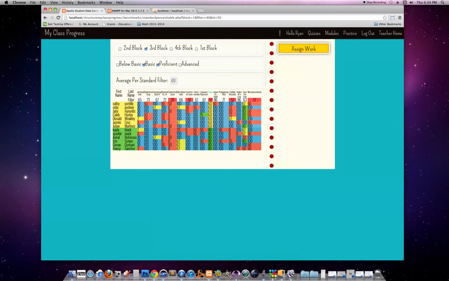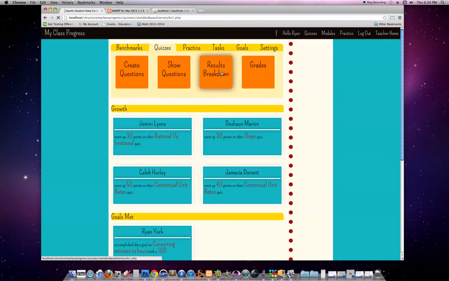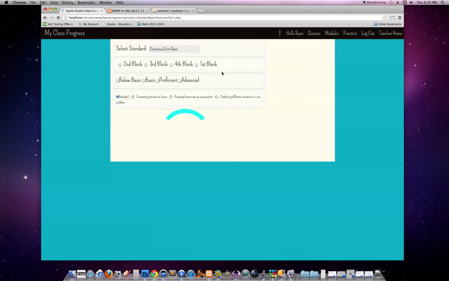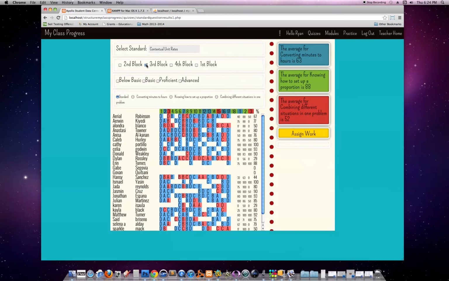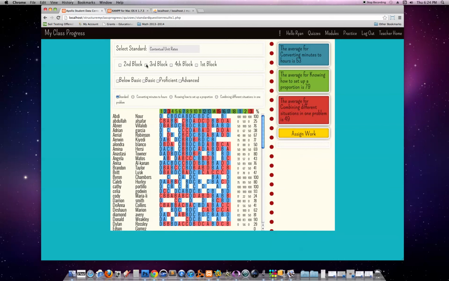Now, as a result of that, going back over to the quiz results, they work almost the same way, except with quiz results, it's very similar, but since the questions are generated randomly, not every student will have had every question. That explains these white gaps in here, right? So you're able to see color-coded each question, which skill it related to. And then you can see the average for the students selected for that skill. So for all of my students, the average for converting minutes is a 53, while for third block, it was a 63. So you have some information there that you can work off of, like a big picture for your whole class.